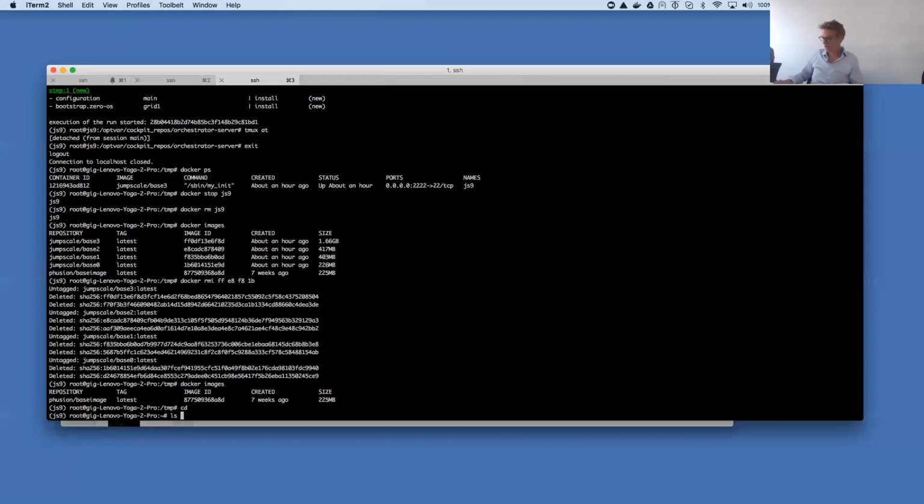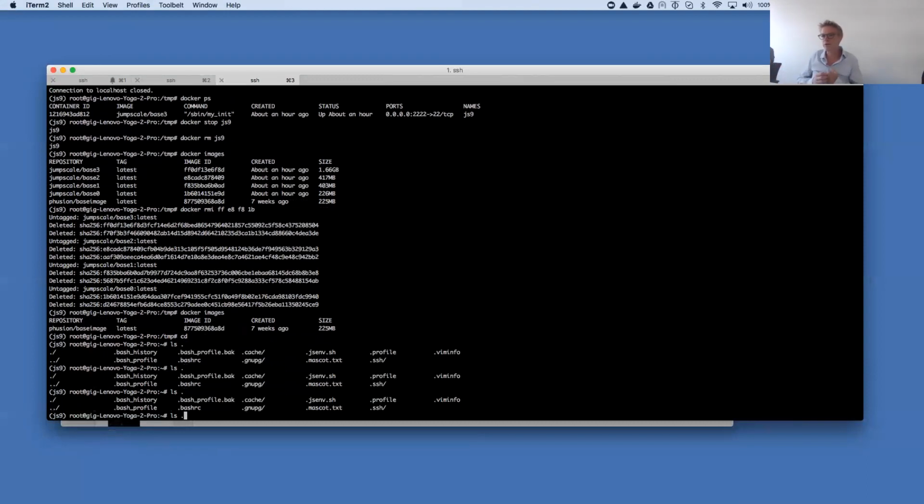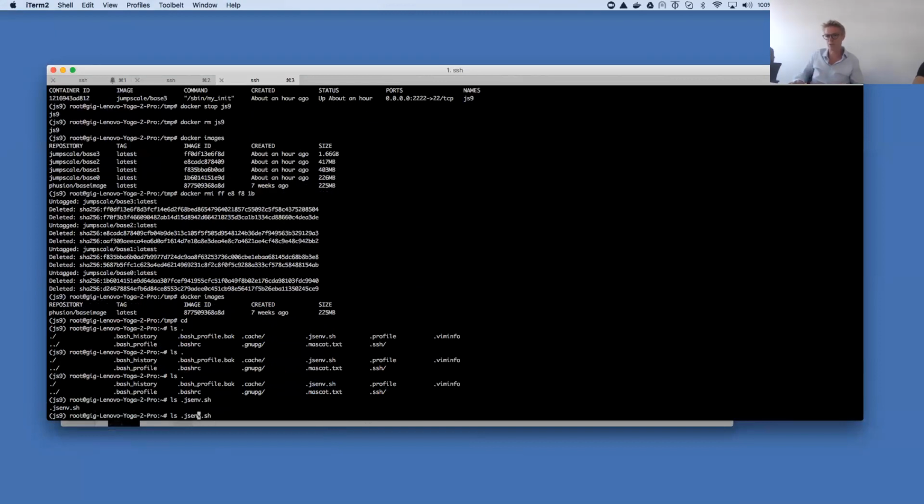Let me do it like that. The dot... I always forget the name. The dot. Wait, there it is. All the dot files. This file, I'm going to delete too, because this one is basically doing the sourcing that I will get rid of too. The GS environment, well, remove, not ls, of course, remove it.